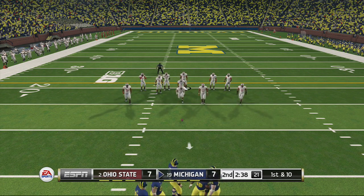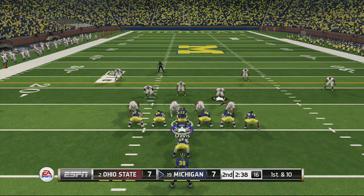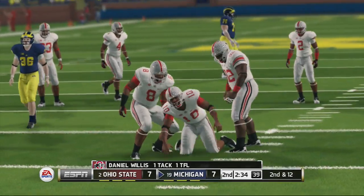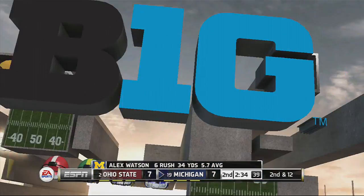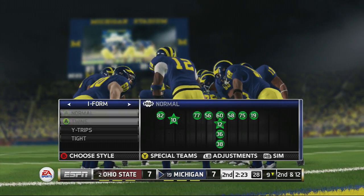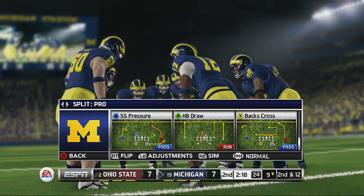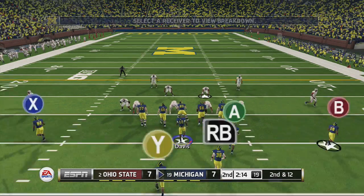They've been like a couple of fighters feeling each other out so far. Let's see if they start to open it up a little bit more now. Runs it, and he stops short of the line of scrimmage. Loss of 2 yards on the play. That'll bring up second and 12. From their own 9-yard line. Second down.